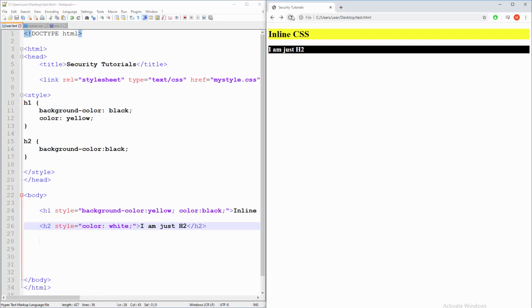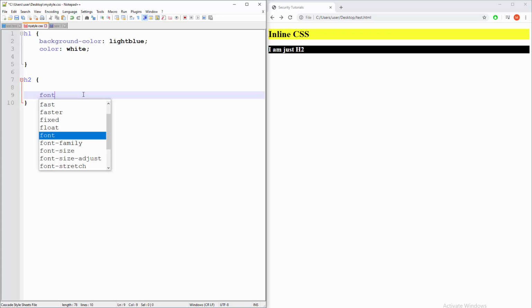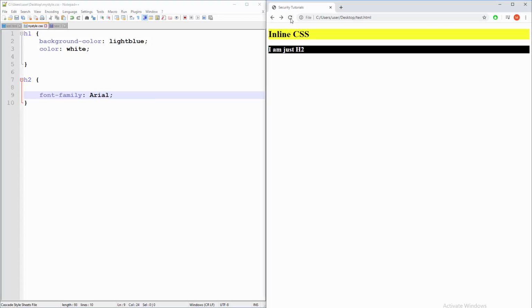So let's do that with the CSS in external file. Okay guys, external file. So let's go here and we're gonna target H2, and now you will not say something like font and then face equal. No, this is HTML way. There are dedicated CSS commands, and one of those is font-family, and now you will say Arial but without quotes. Don't use quotes here. This is not HTML, this is CSS. So Arial will be enough, and now there you go, you have your results.